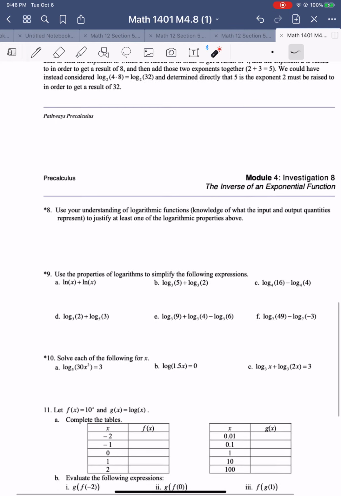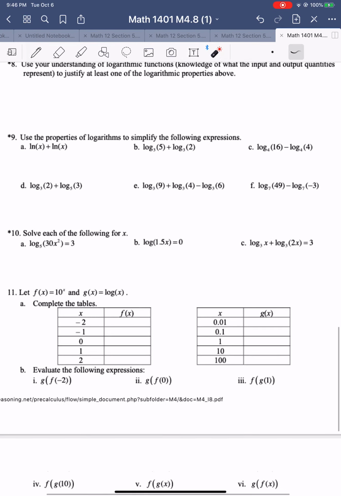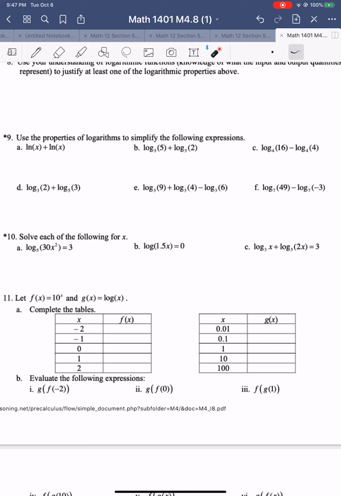Alright, that's what they're talking about in number 7 and 8. And then number 9, I want to use those properties to simplify. When we have a sum of ln's, I can just say ln of x times x squared, and now I can use the power rule, property number 3, and say 2 ln x. So that's the final answer. In b, I have base 3, and the sum becomes a product, so you multiply, which is log base 3 of 10. And c is a quotient, so base 4.